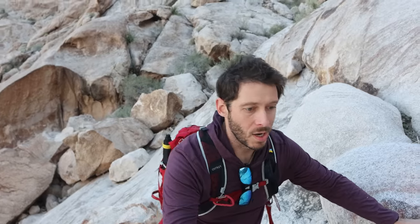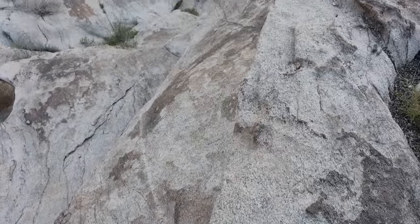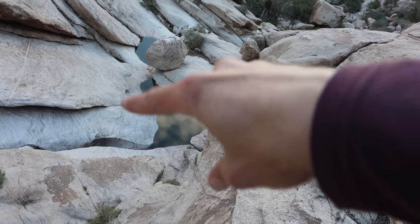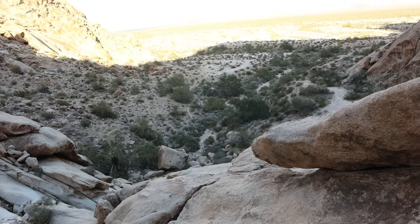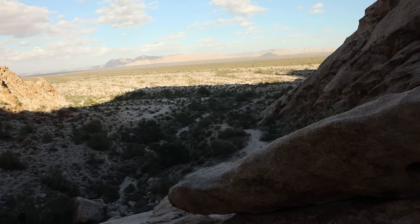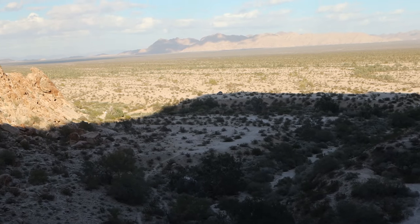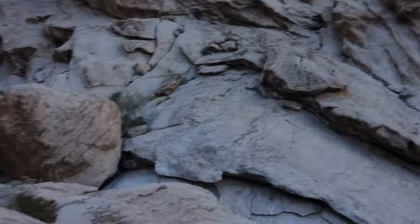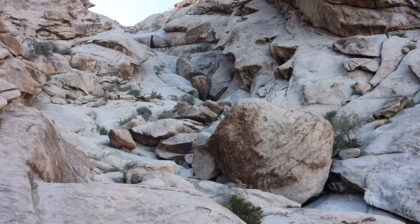I'm going across the rocks here trying to find the second one. That didn't take long at all — I'm at the second pool here. I assume these two pools together form the second tank. The first one was down there. We have great views looking out over the open expanse of the desert — you can see my car parked right on the edge of the sunlight and shadow. Let's go up a little bit more to pothole number three — shouldn't be too far away.